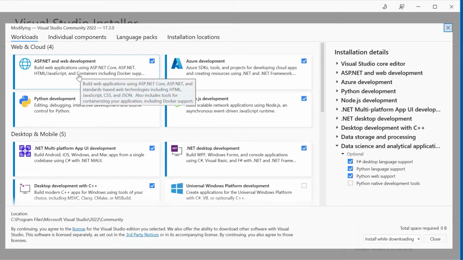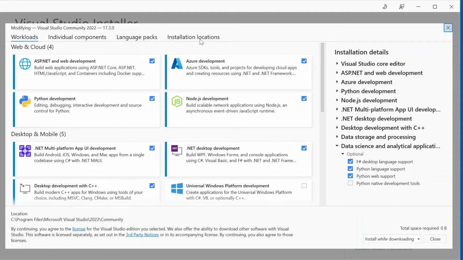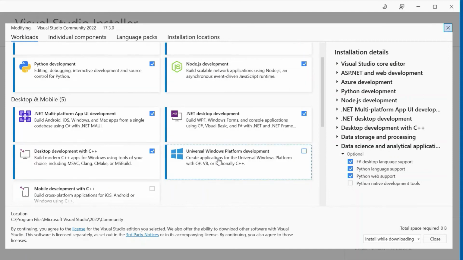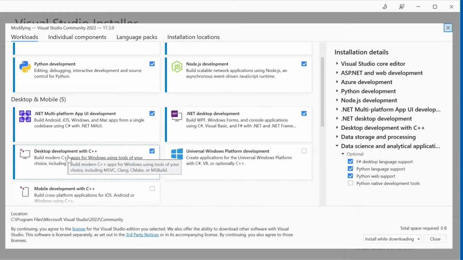Here you can see different options for installation like ASP.NET Web Application, Azure Development, Python Development, Node.js Development, .NET multi-platform app UI development, .NET desktop development, and C++ development.